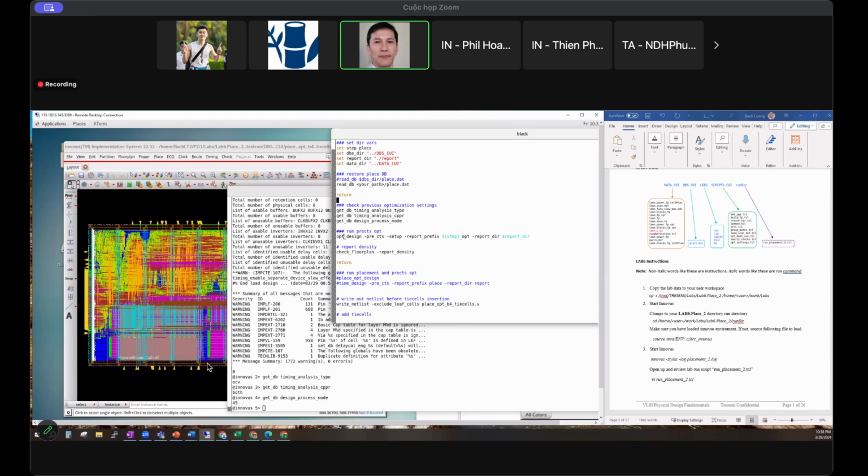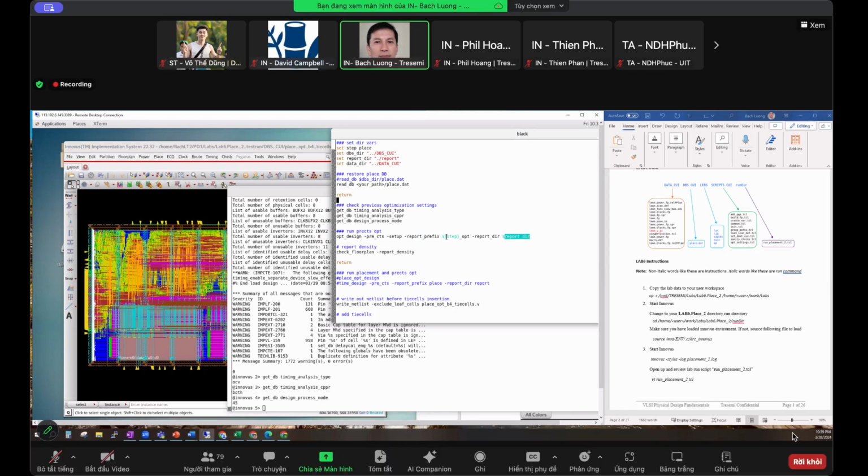So what this does is opt design, pre-CTS, telling us, okay, we're in placement, there's no clock tree, and we're doing the setup. I think by default it does setup, but here I just explicitly say setup. And then this says, go ahead and generate a timing report. I think in the previous one, if you do it without this, it generates a generic report. If you tell it where, it'll generate it in the report directory, and all the files will have the prefix step underscore opt, in this case place underscore opt. So it generates a timing report for you.